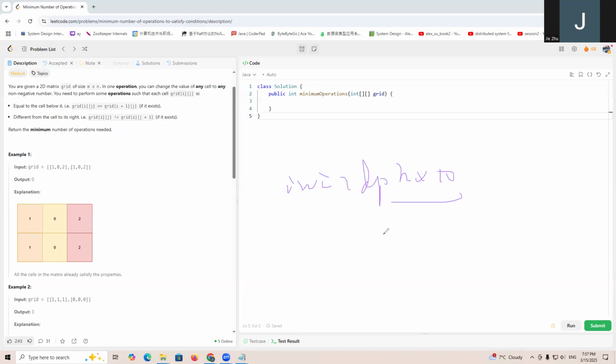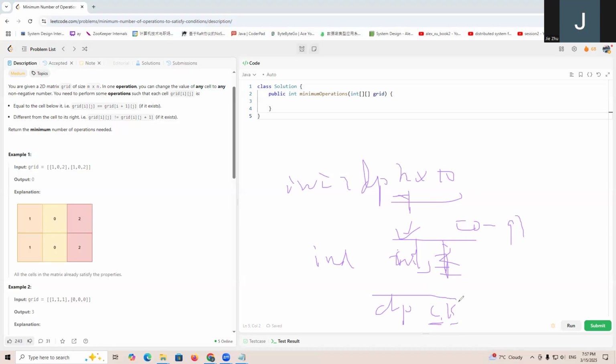So what does dp[i][j], or let's say column k, mean? The first dimension is the column number, and k is changed from 0 to 9. So dp[column][k] means at this column, all of the numbers change to k.